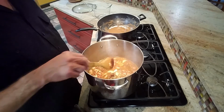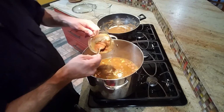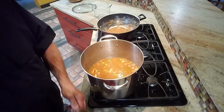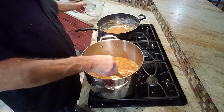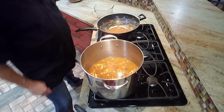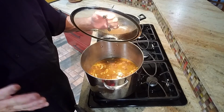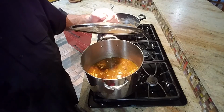Going to give us roughly about a gallon and 3/4, maybe 2 gallons of gumbo when it's all said and done. Put just a little bit more roux in here. I'll put the lid back on here and let it come back to a boil and let it boil just a few more minutes. And we'll test it again to make sure my salt and pepper is right, since I added more water to it. And I'll bring you back and show you the end product.